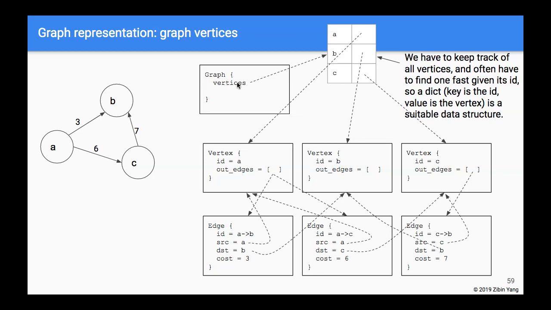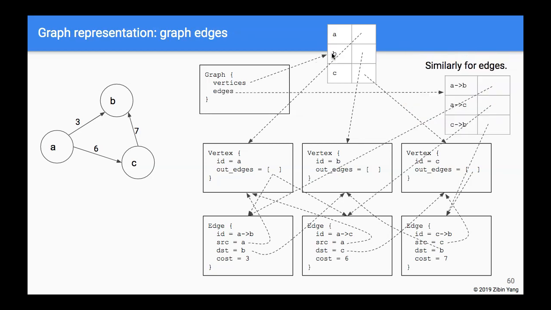Now we know the graph is composed of vertices and edges. So what is a good data structure to store all the vertices? A very common use case for vertices is that, given the ID, which remember comes from the client code, let's say A, we want to find the vertex for that ID and do things with it, such as looking for its shortest path. So the frequent operation is to find the vertex object given an ID, and the best data structure for that would be a dictionary. The key would be the ID, and the value would be the vertex object itself, and that's what I constructed here, and that's what vertices is pointing to.